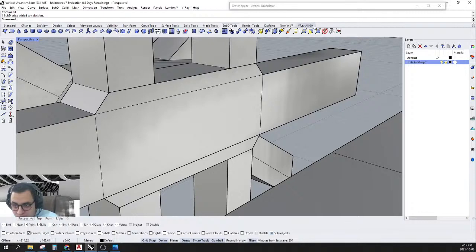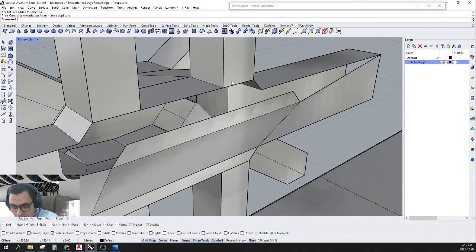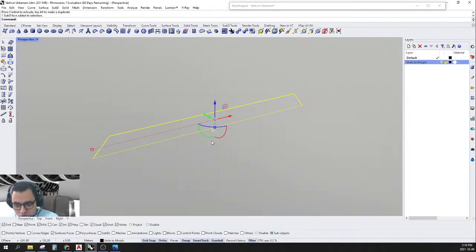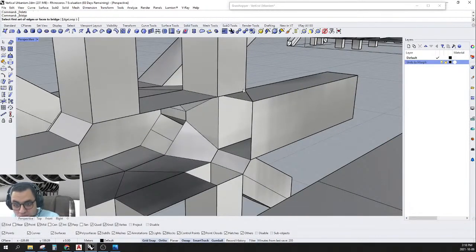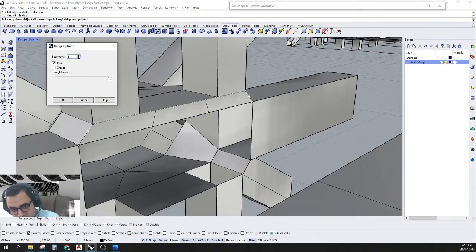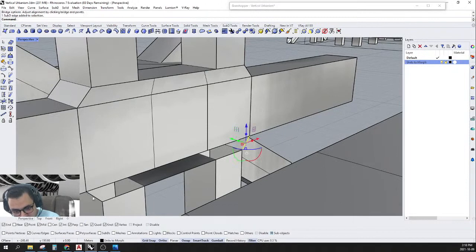Aha, it will not work because if I showed you this, this face has, 1, 2, 3, 4, four vertices, and in here it's only 1 and 2, so these faces will not work out. We need to remove them and make them again. So we will make this go to this edge and this edge and bridge, but instead of 1 and 2, let's make it 3. Okay, and do not join, and keep the creases. No need for creases for this. Okay, and simply the same thing in here, and the same thing in here.